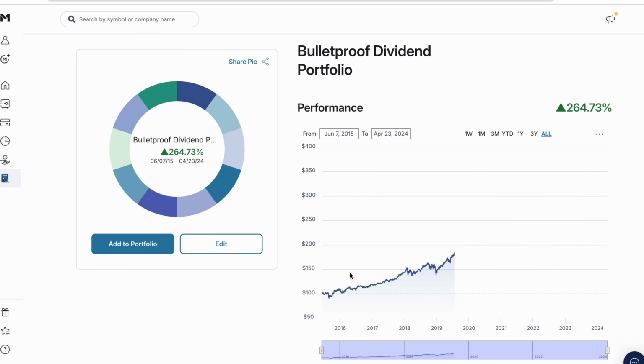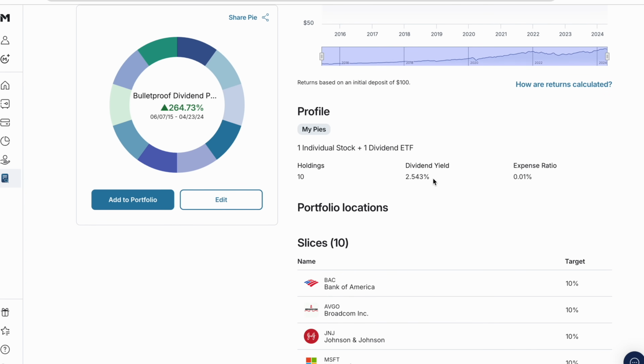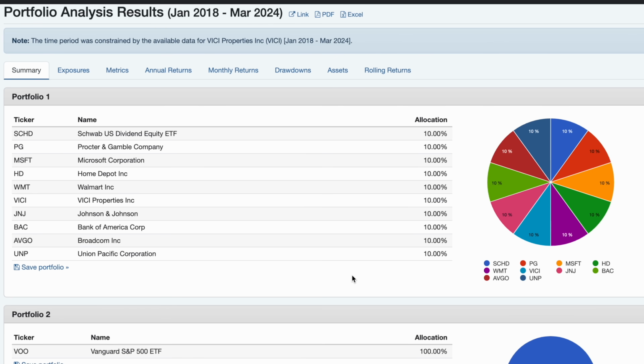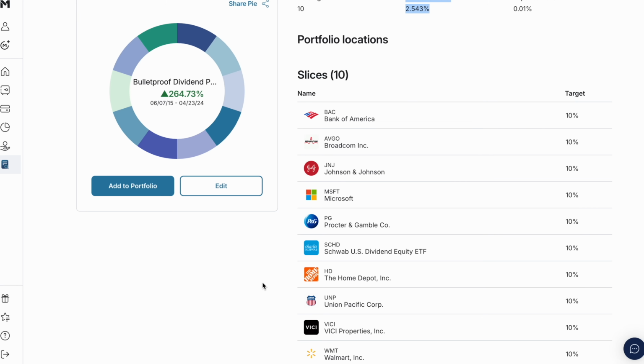So there's our first dividend portfolio for dividend investors that I made, and honestly it looks super solid with great dividend yields, and it has even outperformed the S&P 500. If we invested $100,000, this will even have more money than the S&P 500 since that time period, given the great historical returns. But we can't predict the future. But I'm honestly confident that this portfolio will and can continue to do well into the future.